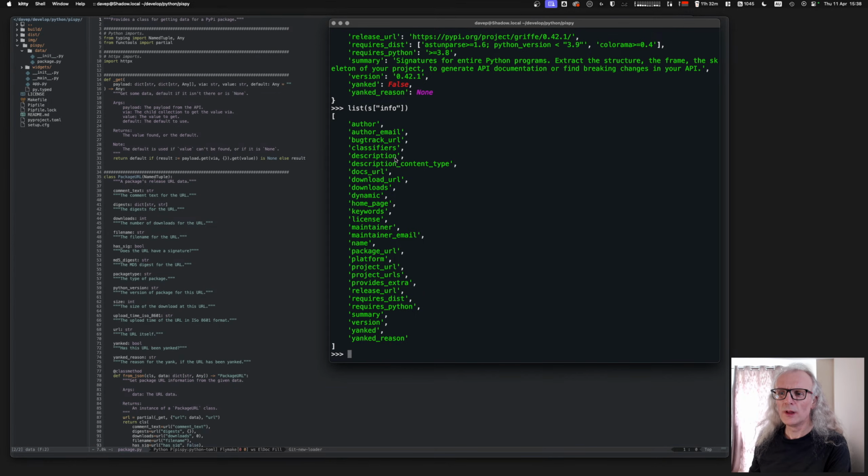So, for example, I need to build a little bit of intelligence into this, in so much as if there's a description, I do want to look for the description content type, because that's useful for telling the difference between the description being plain text and a markdown document. So I definitely want to know that that exists.